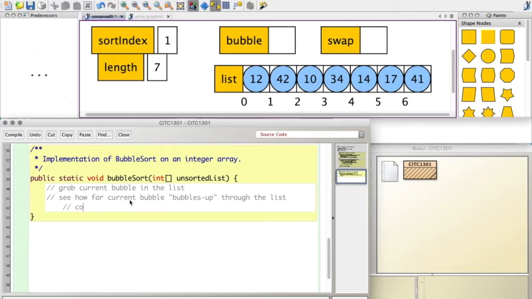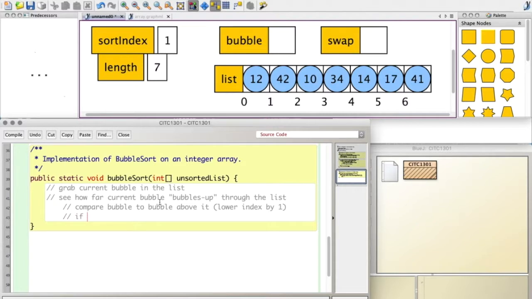So we're going to compare our bubble to the bubble above it, and again, this is conceptual, thinking about this is the top and this is the bottom. Lower index by 1.